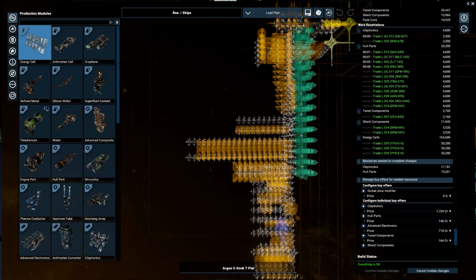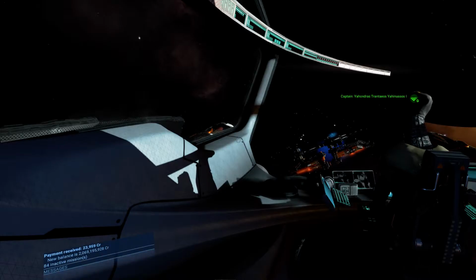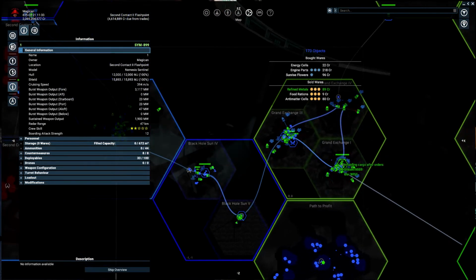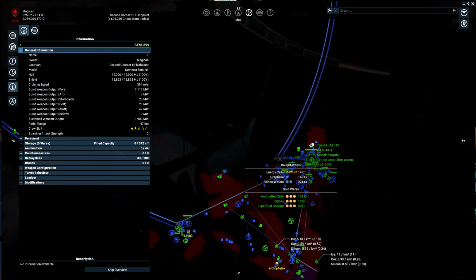But let's see here, now it's changed with all that we are building. The Claytronic is a 17,000. And how many do we get in? 4,600. So you can see I have a problem there. I need to get a lot more in. And hull parts, that's around 55,000. But I think we can manage if I'm just a little bit curious and, of course, careful.